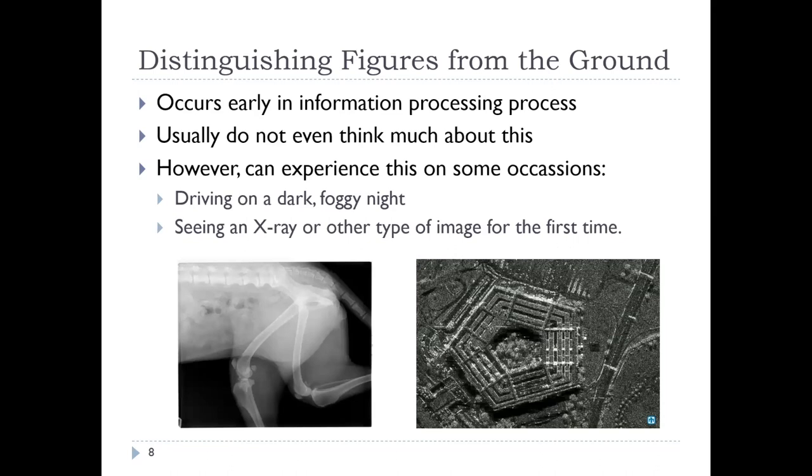Okay. So again, here are some examples, and this is really going to lead up to us doing exercise number three. But the first thing we want to do is distinguish the feature from the ground, right? You want to see what's going on there. Okay. So that's the first step. And again, usually we don't think much about that, except in some rare circumstances, like on a foggy night. I don't know if you've ever driven in the fog and you can't really see, and now you become hyper intense on looking at all the different spatial features, and you just really zone in on that because it's scary to drive in the fog.